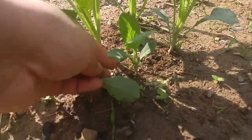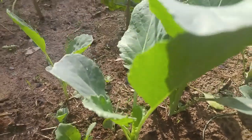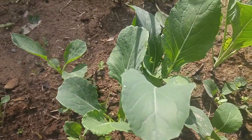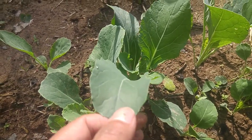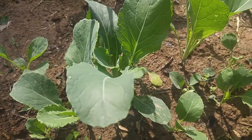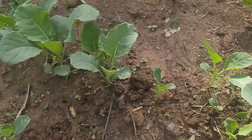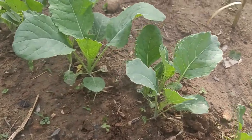The energy doesn't go to every leaf, so I pull some out from the bottom. So that's how it looked with Brussels sprout. Now you can compare Brussels sprout, Russian kale, and then those two give birth to Kalette. So I'm gonna go back to the Kalette plant and show you the difference.